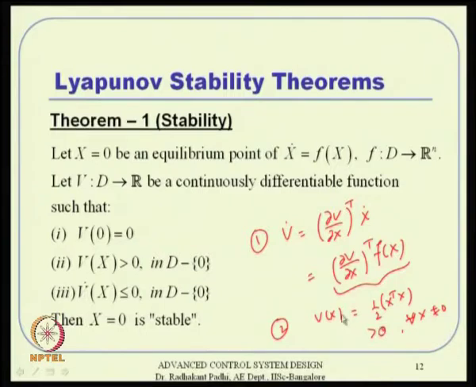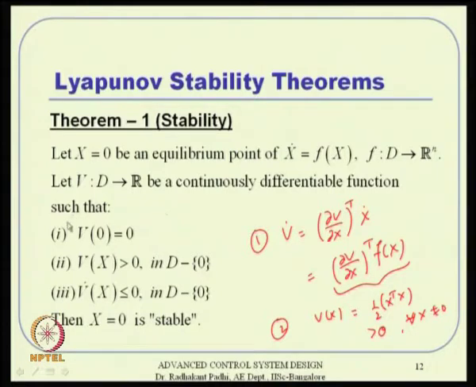Okay. So, if nothing is given, that is a choice. If this selection fails, then the other selection is kinetic energy plus potential energy. If you have a mechanical system or electrical circuit something like that, then the total energy of the system is kinetic plus potential energy, which is certainly guaranteed to be a positive quantity basically. So, with respect to that expression, you analyze V dot and proceed from there actually. But again, you may or may not succeed, and you may be able to give only limited inferences. In other words, it may not be sufficient for inferring these stronger conditions. We will see a couple of examples later actually.